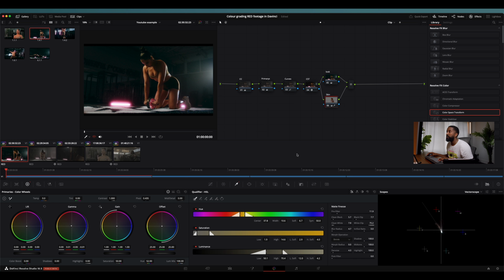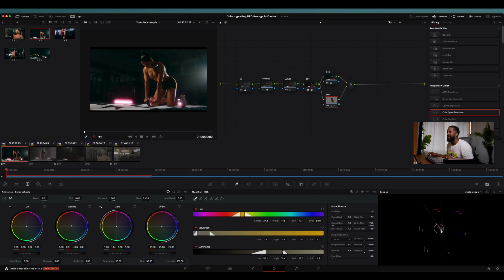And let's take a look at how we're looking here. So that's where we were. This is where we are now. And for me, personally, I feel like it's a bit saturated. So what I might do in this case is just go here and just bring it back a lot. So that's too much. And then I'll just slowly start adding back some saturation here until it looks good. So right about there to me looks pretty good. I like that.